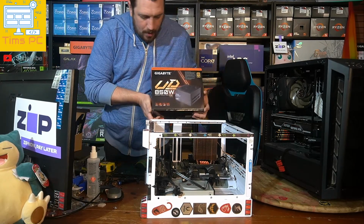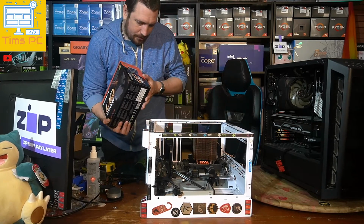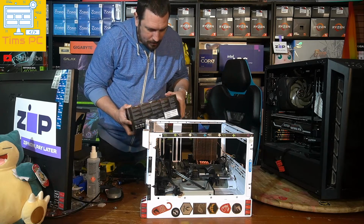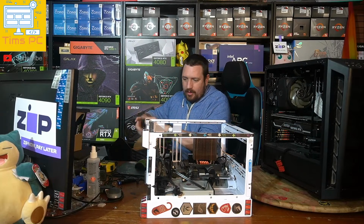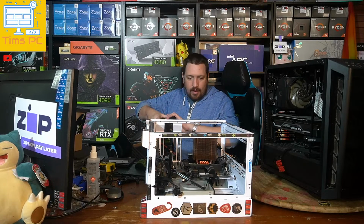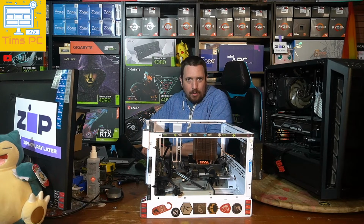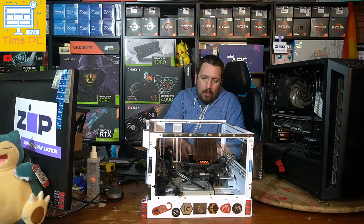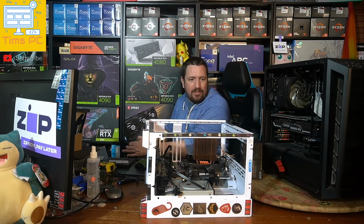Alrighty, so I got a Gigabyte UD 850 watt power supply here. These units have a 10-year warranty. That's the longest warranty that you'll get on electronics like this. If you look at something like a high-end fridge, washing machine or dishwasher, you'll find that the longest warranty they'll put on any sort of device like that is 10 years.